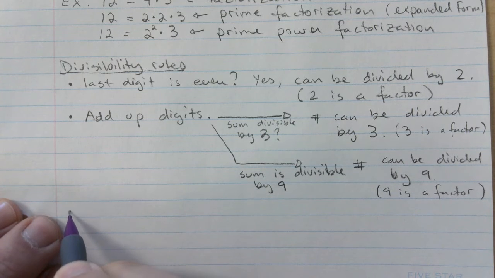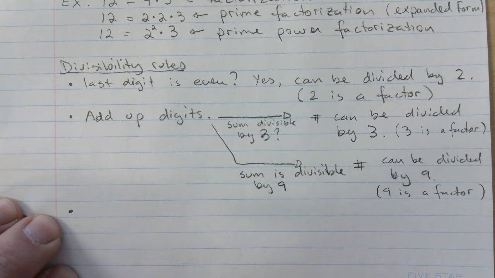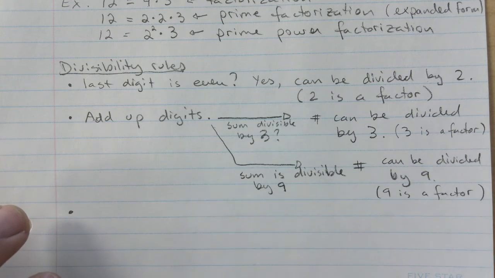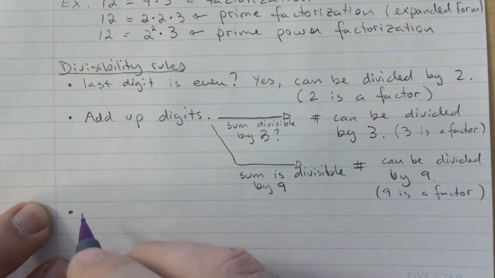And this is the last of the divisibility rules. There are more, but yeah. 6 is a tricky one. For 6, this has to be true and this has to be true. If you remember that, good. But you can navigate by just sticking to these ones without combining. If you figure it out, good for you. And I think the textbook will walk you through some of those, okay?